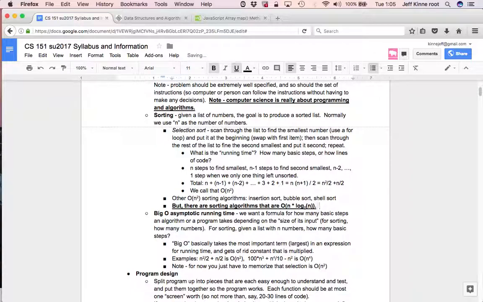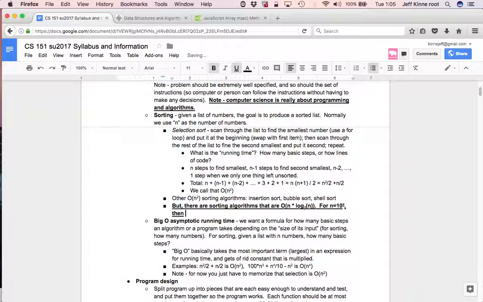So let's say n equals 10 to the 9th. That's 1 billion, right? Like all people on Earth, or all people in China. So the improvement in the running time would be, instead of n, 10 to the 9th, we'd have log 2 of 10 to the 9th, which is like 30. And what is 10 to the 9th over 30?